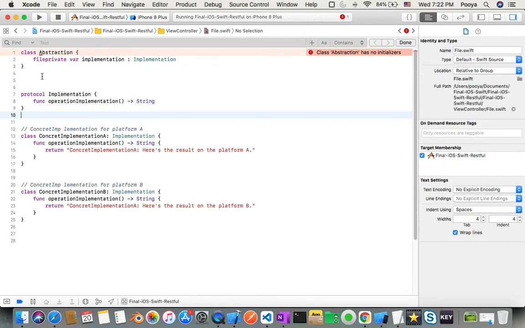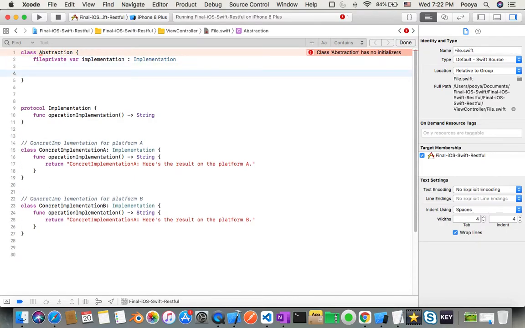Okay, so now I want to implement my abstraction. Here I wrote this. Now I need to write my init.